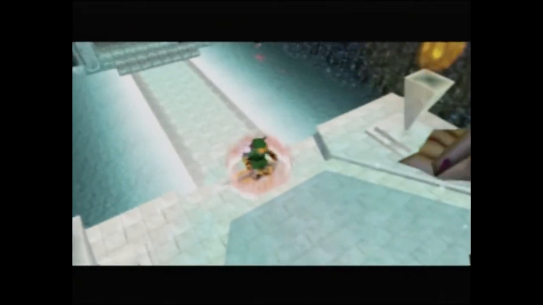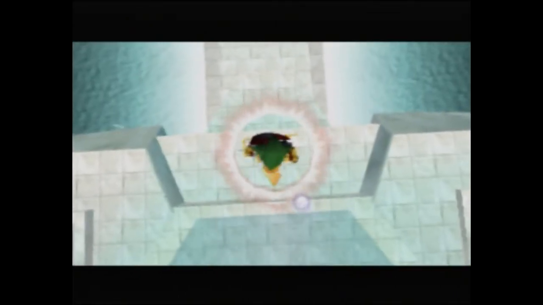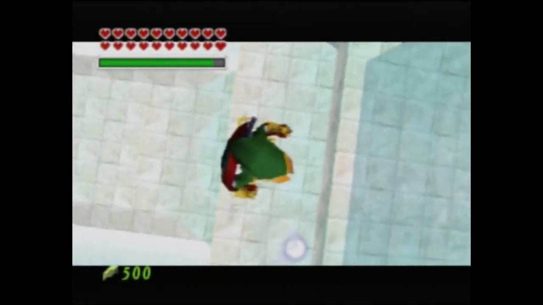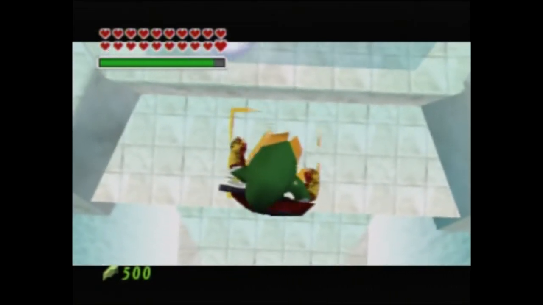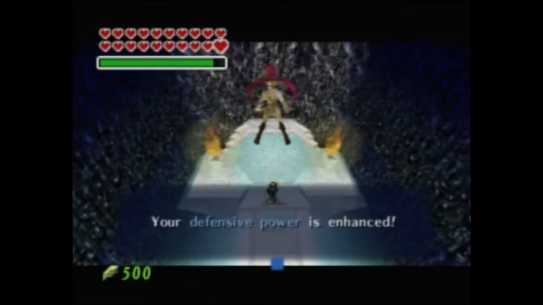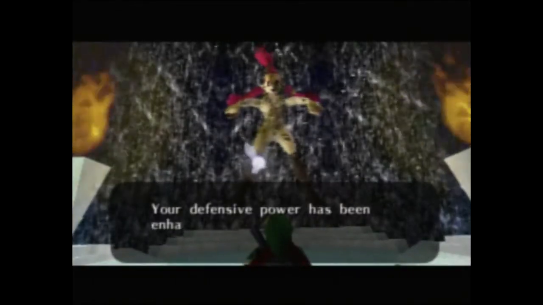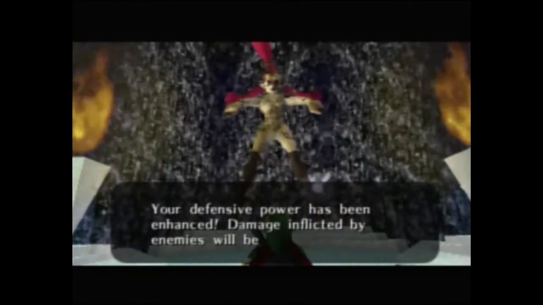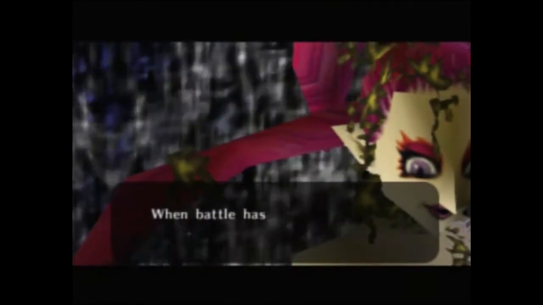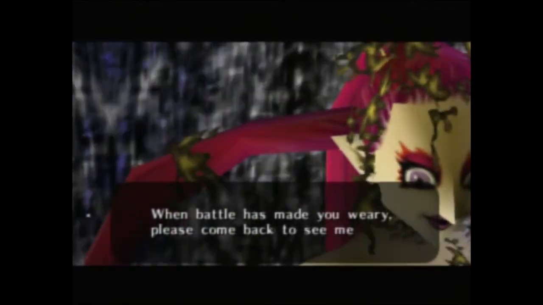So with that, we get our last fairy upgrade, which makes our hearts look like actually heart containers. And with that, your defensive power is enhanced. Your defensive power has been enhanced. Damage inflicted by enemies will be reduced by half. When a battle has made you weary, please come back to see me.